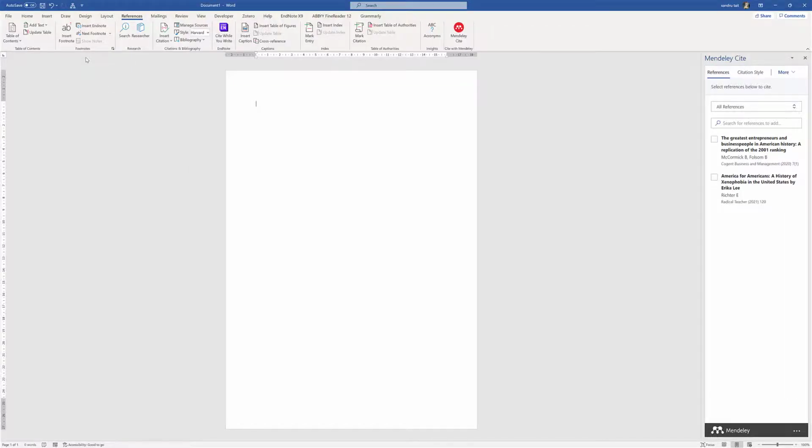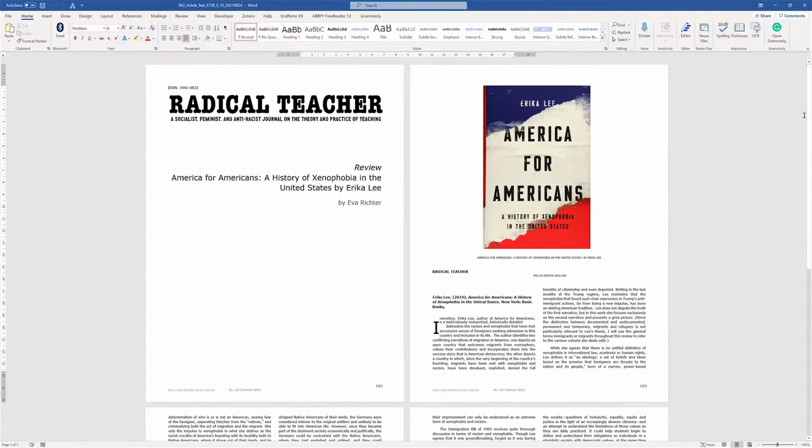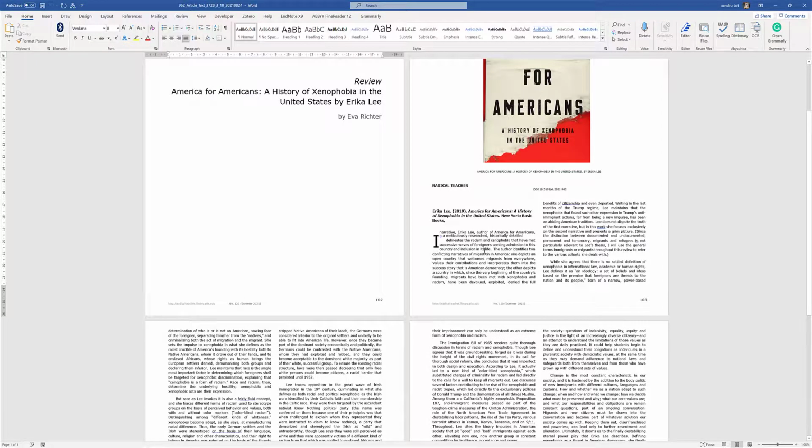There it is. And there you go. Enable editing. You've now got the whole PDF in a Word document. It just makes it easy to copy anything you want to cite. So I'm going to copy that as an example. Control C.